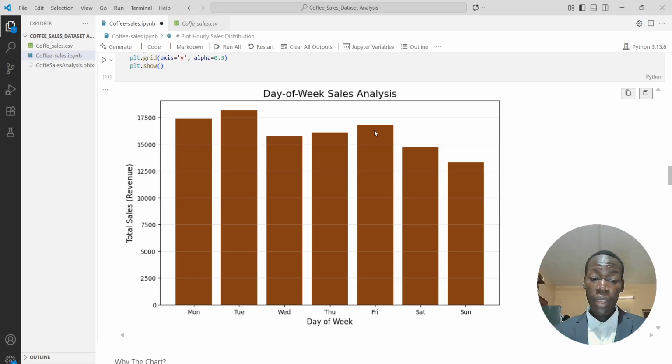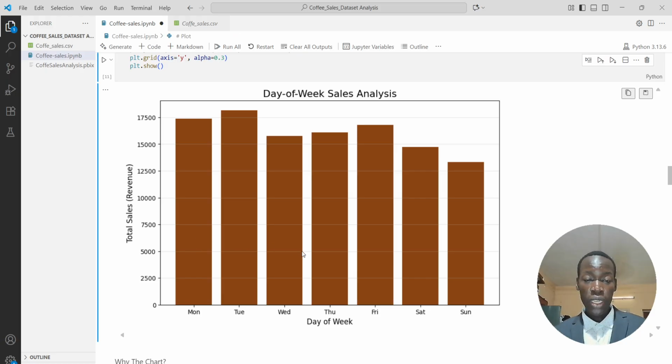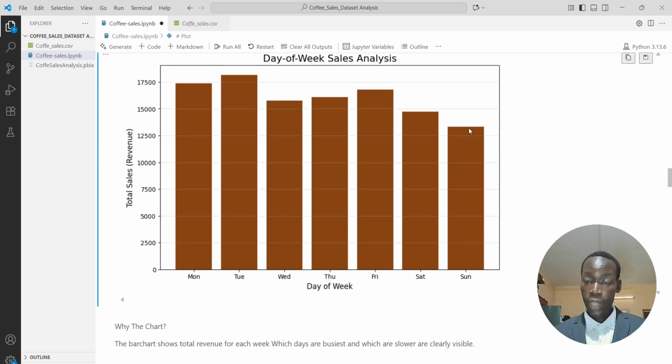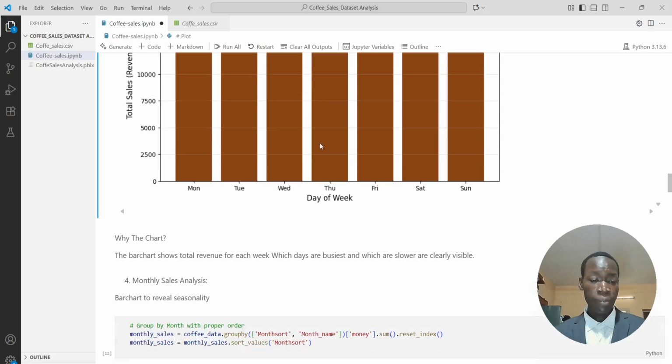It may reveal some insights, like just from the weekend, people are drinking a lot of coffee. You can see here Monday, Tuesday. But overall, the days of the week are promising because you can see there is a very average intake of coffee, and the sales are very, very impressive here.